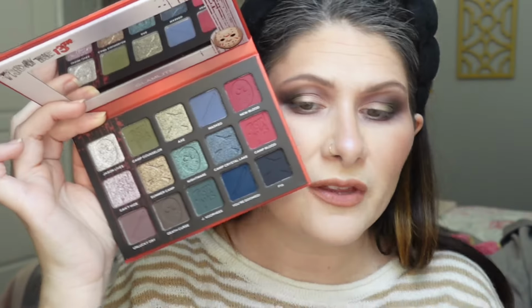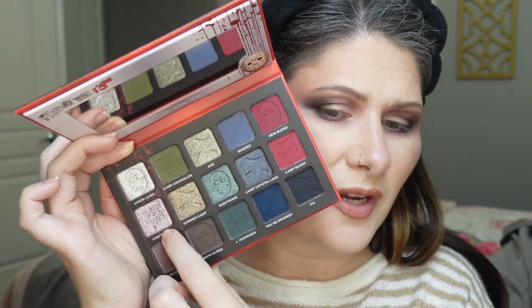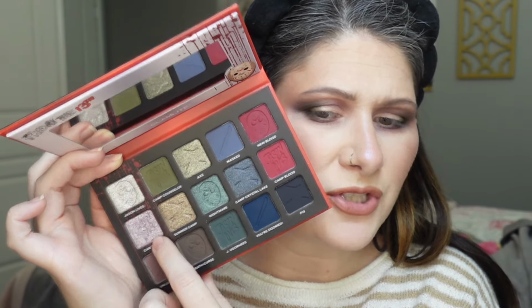All right, so for all over the lid, I want to go into this really pretty, almost rose mauvey shimmer shade right here. This one is called Can't Hide. So let's do a little swatch really quick, see what this shade looks like. Oh, that is really pretty. Very reflective, very sparkly. I'm going to go ahead and pick that shade up with my BK Beauty 203 brush. I have already primed my eye with my NYX Glitter Primer per usual. And I'm going to go ahead and spray this with some MAC Fix Plus. And we're going to start by pressing this all over the lid.